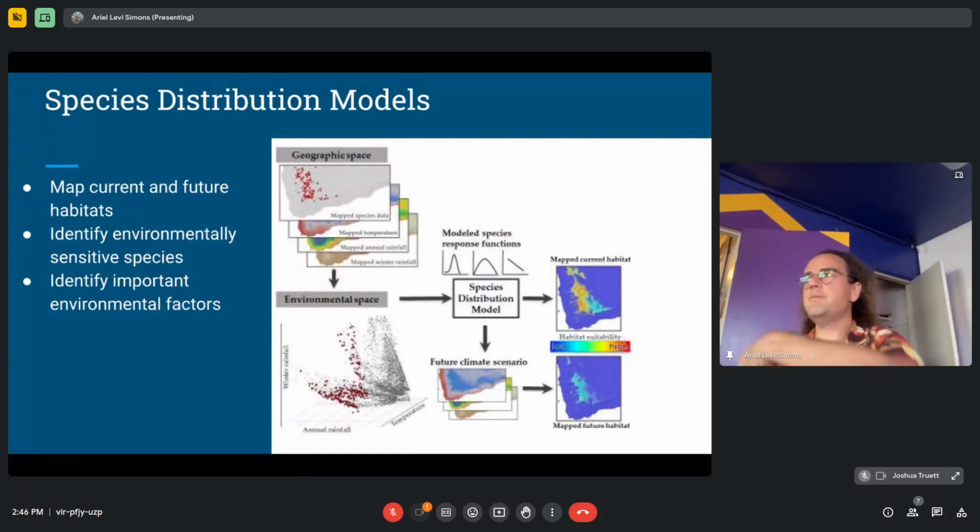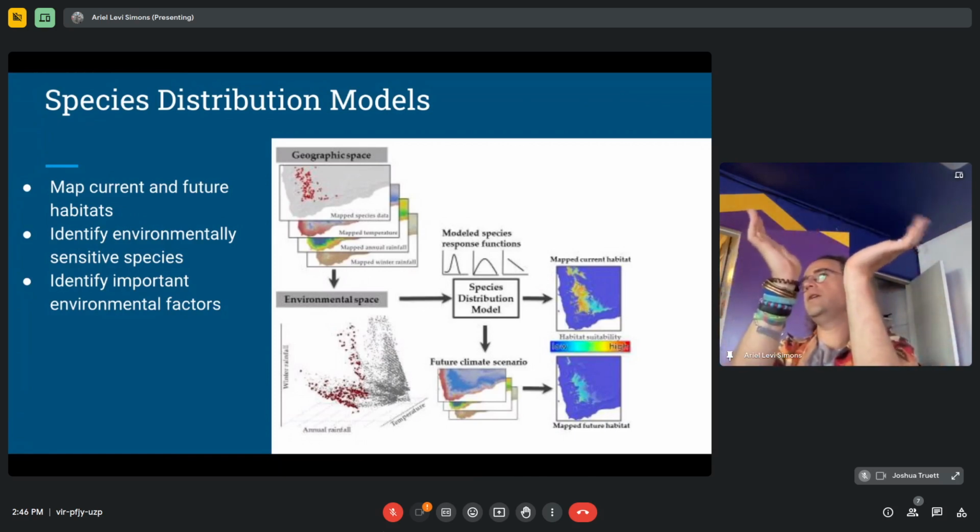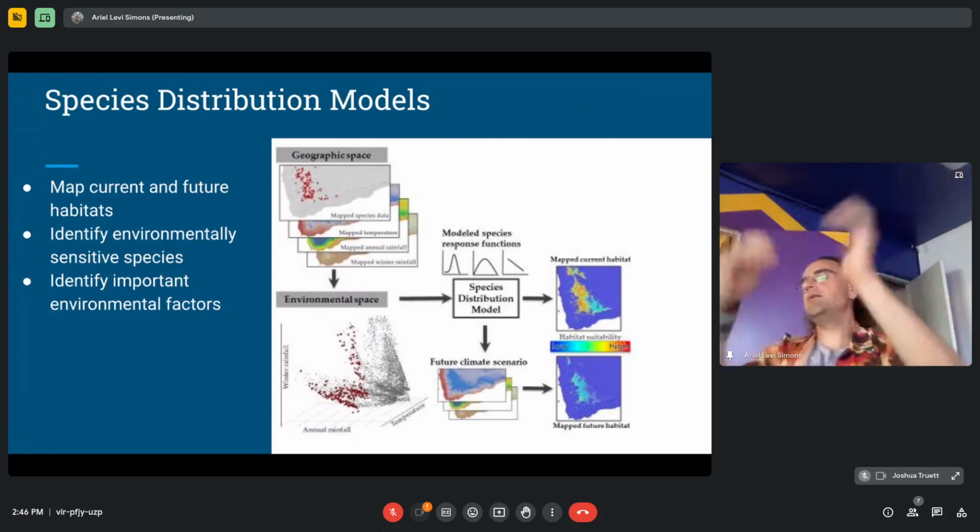So you take species 1, and you have all the locations where you saw it, and all the locations where you didn't. You also know the environmental conditions where you saw it and where you didn't. Then you make a tree, and you make a tree where you fork. The first time you fork the branches is at your first environmental variable. Let's say, if you're dealing with aquatic species, it's dissolved oxygen. And then you say, okay, I'm going to fork that at dissolved oxygen. And then I'm going to next make a branch that forks at the next variable I want to look at, pH. And then the next one's going to be chlorophyll concentration.